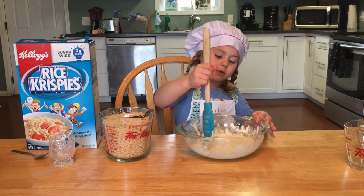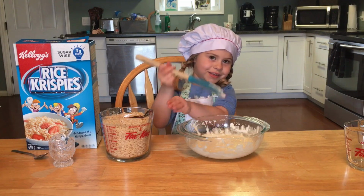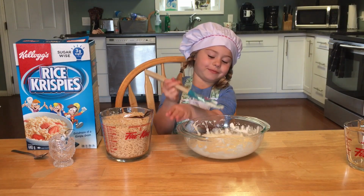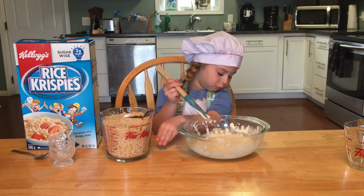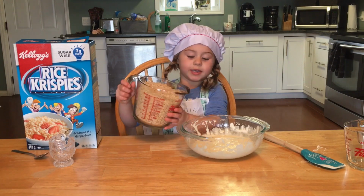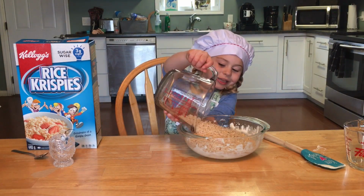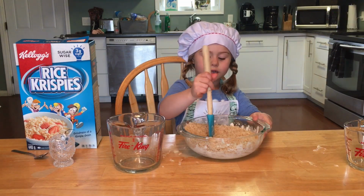Now I'm going to tap off the extra. This is how we tap it off. Oh! Now I'm going to pour the Rice Krispies in. Oh, that's a lot. Now I'm going to keep stirring.